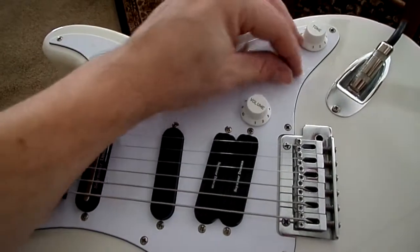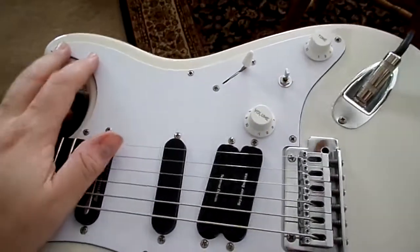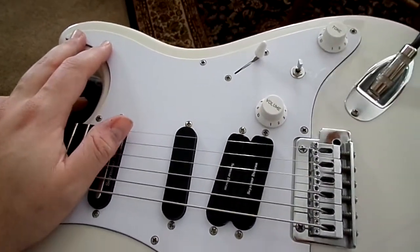Just kind of did the wiring myself. Just sitting here bored and wanted something else.